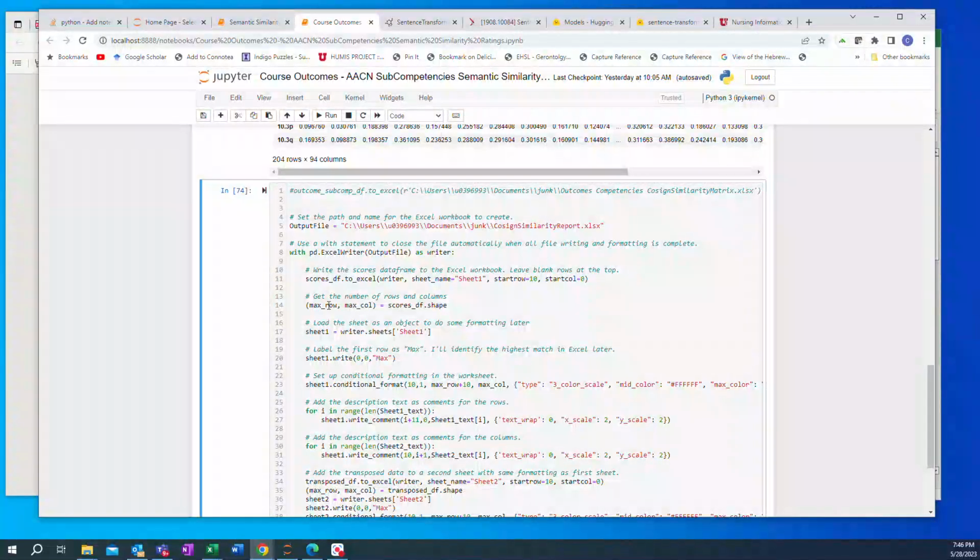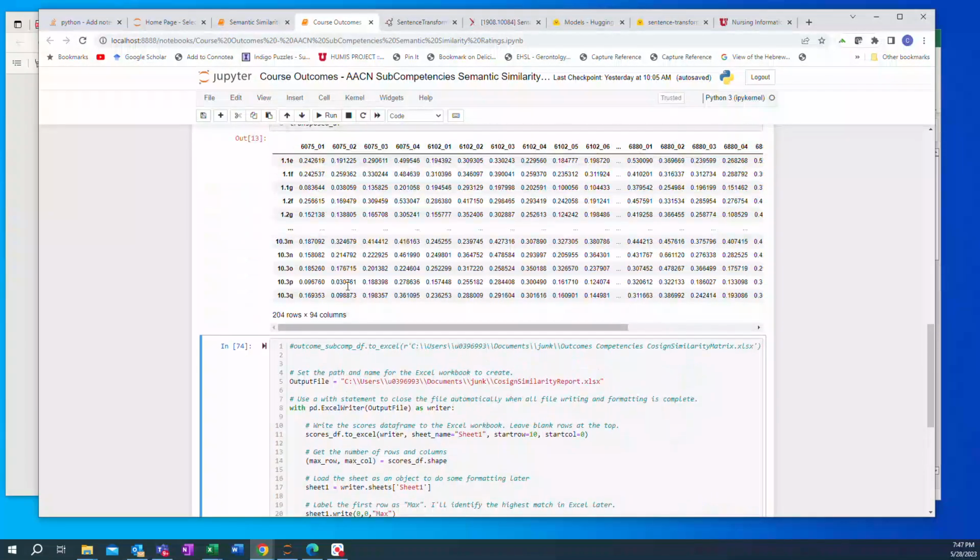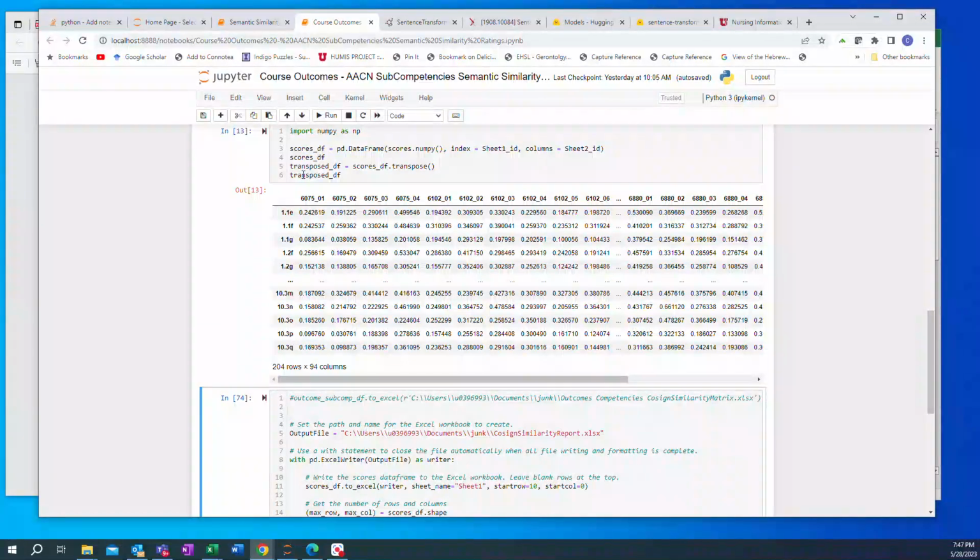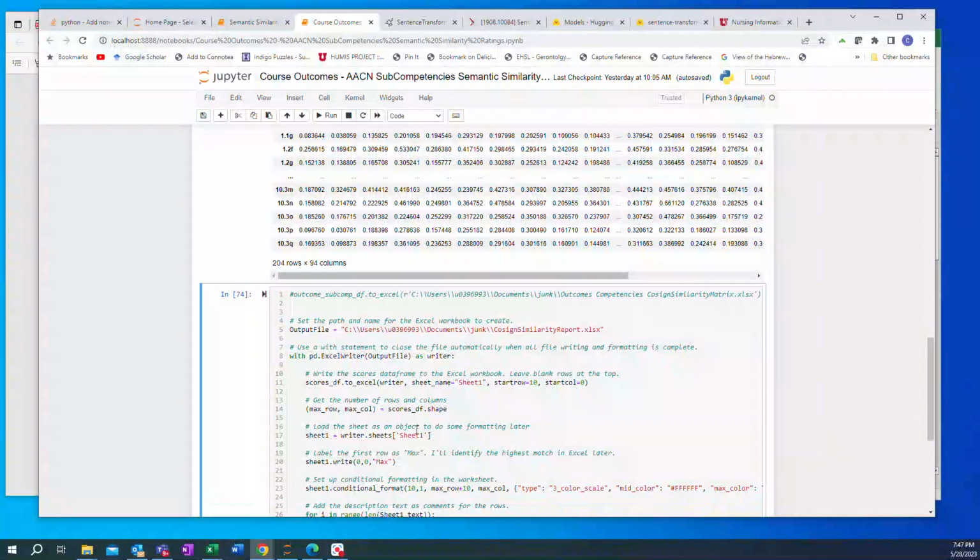And then I just used Pandas and Python here to export this to an Excel workbook with two sheets, one with the scores and the other one with the scores transposed, so that I can work a little more closely with it.